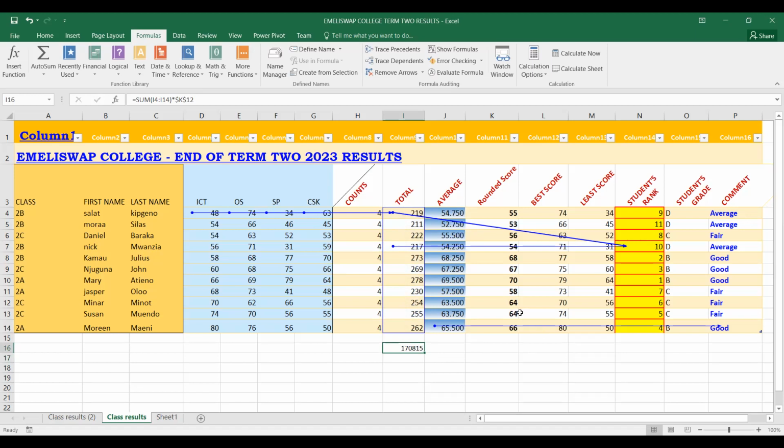the precedence here. So I picked this cell here. If I click on that cell, then I click on Trace Dependents, you can see that this total here is depending on this value here. What about if I want to trace precedents for 178.15? Trace Precedents.